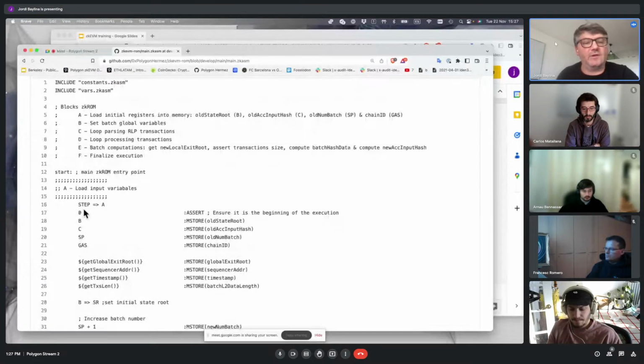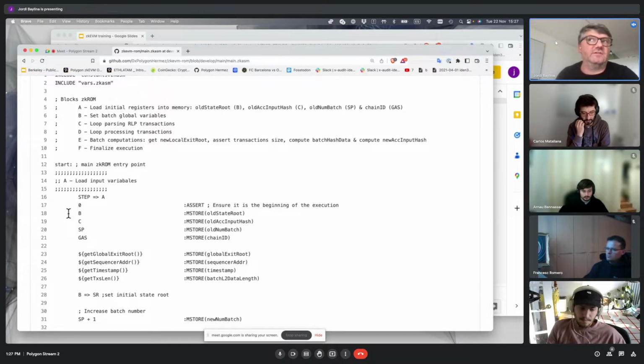Okay, so here is where we're starting the code. The first thing is we are putting the step. The step is the state trace, so the clock number. The first line you execute is number 1, the second is number 2, and 3, 4, and it's incrementing. So we are putting the step to 0, and we are checking that it is 0. This is a check that we are starting from the beginning, not from a jump or something crazy in the middle.